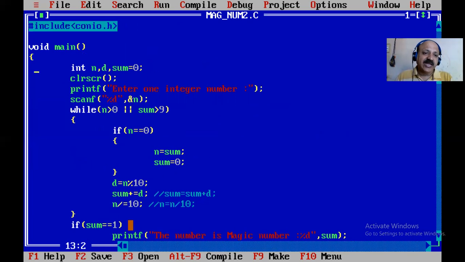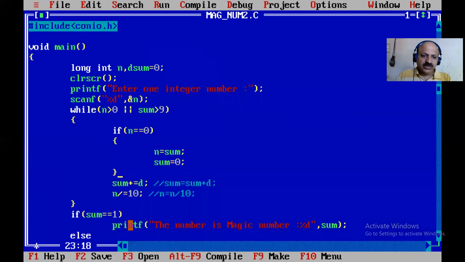So here we can take n as a long integer, only n is required. And here we can also improve our logic. Here d is not required. I remove one statement and remove one variable. That is the best logic. So I just remove this d, or we can say that I combine d and sum. So this statement, we can remove directly and take it indirectly into sum, and here we give the d sum.